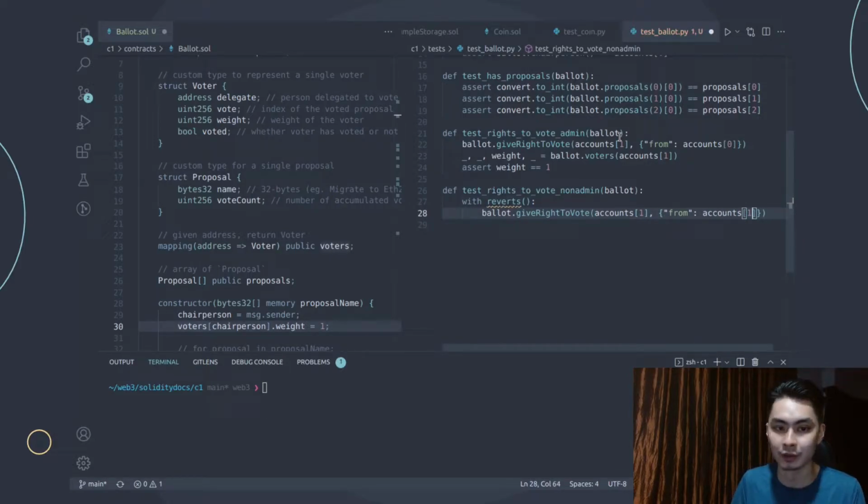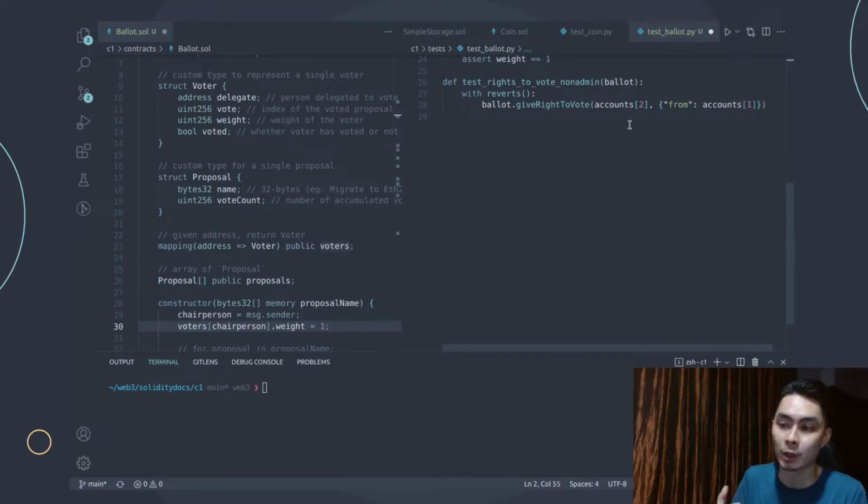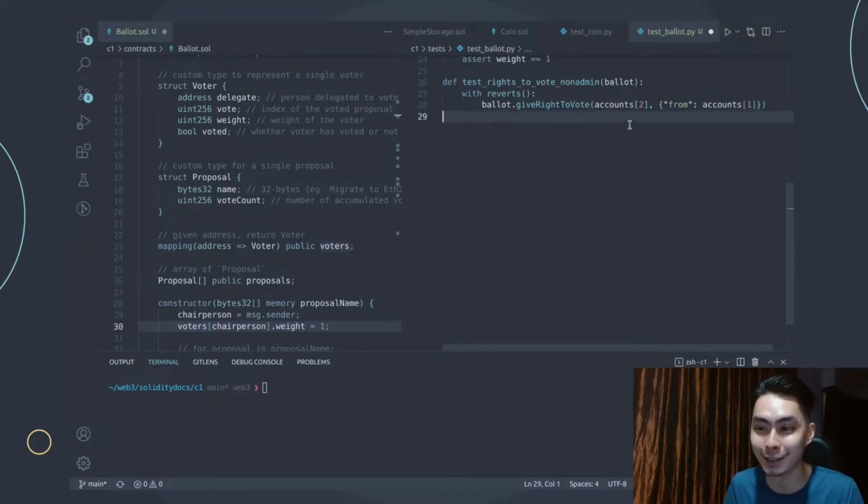So maybe the first guy giving to the second guy. Like this. Alright. Did we misspell it? Reverts. Alright. So that would just try to take account number 1, give rights to vote, and give it to account number 2, and you want to say that that shouldn't work. Okay? You want to say that shouldn't work.